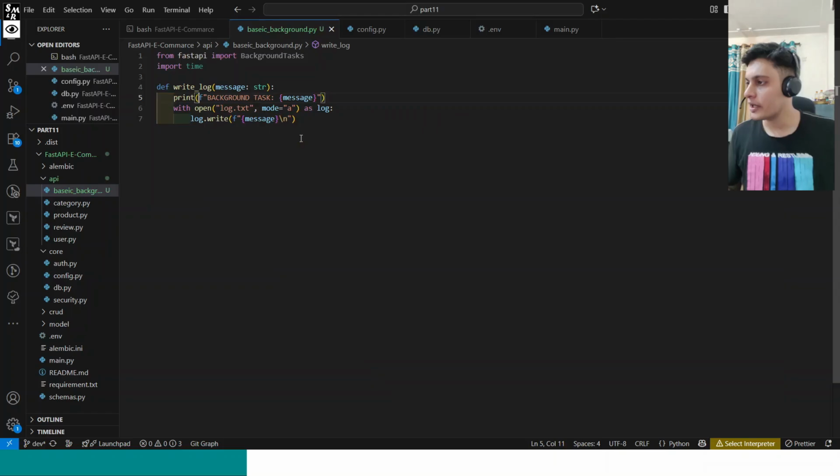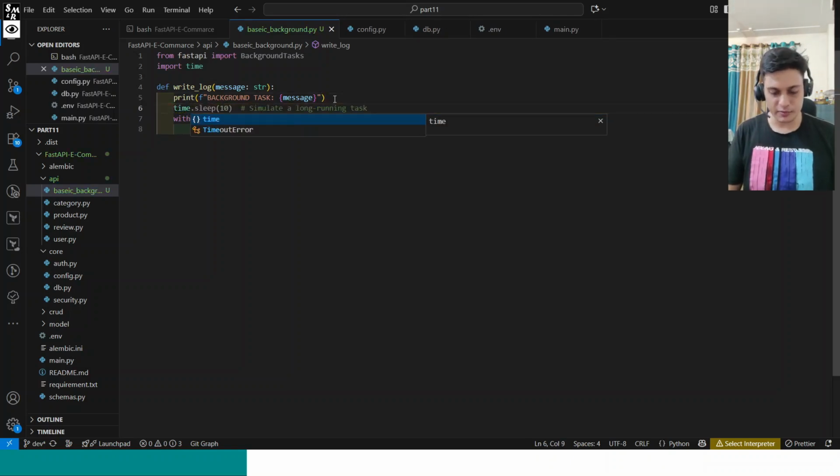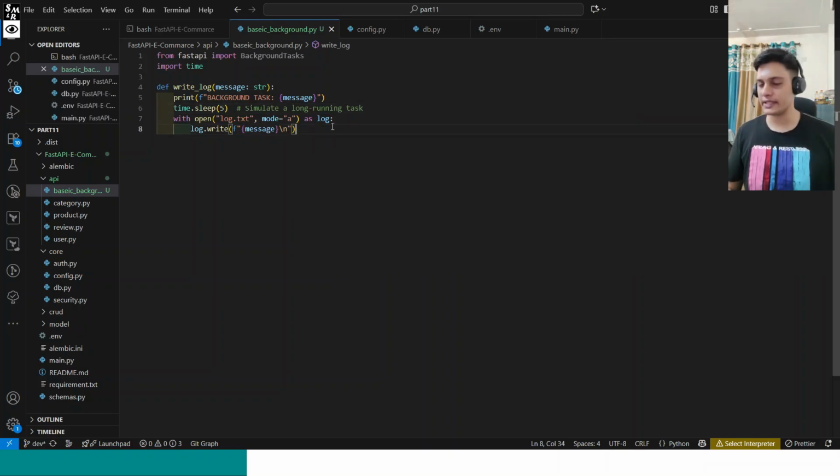I'm just going to mimic this background process, which is taking some time. For that, I will put time.sleep here with 5 seconds. Let's not do 10 seconds, let's do 5 seconds. So I have this write log mechanism where it will do the task and take some 5 seconds.